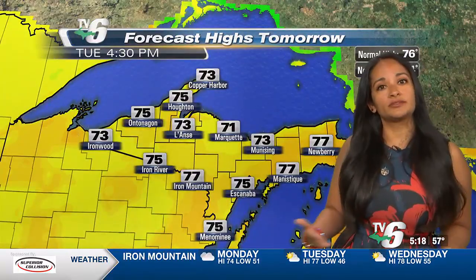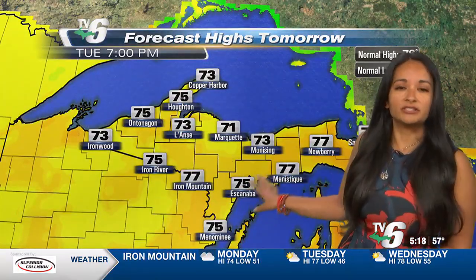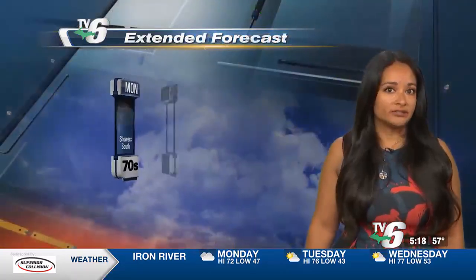Today is going to be a comfortable one with low 70s in the north and mid-70s across the southern counties of the UP. Overnight lows in the 50s, ranging even into some upper 40s along the Wisconsin state line. Tomorrow we'll see some sunshine developing with north and northeasterly winds — a little bit more breezy, but similar temperature ranges for our highs: lower 70s in the north with mid-70s across the south.